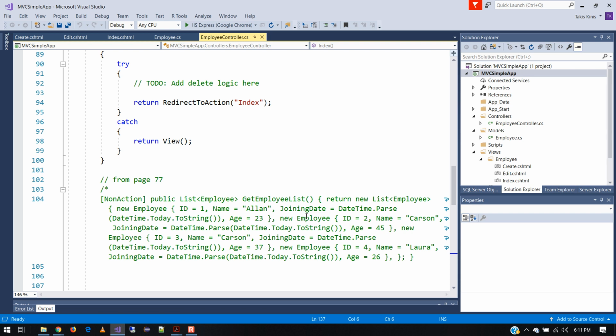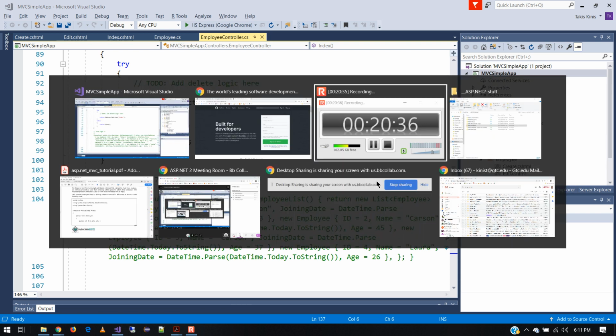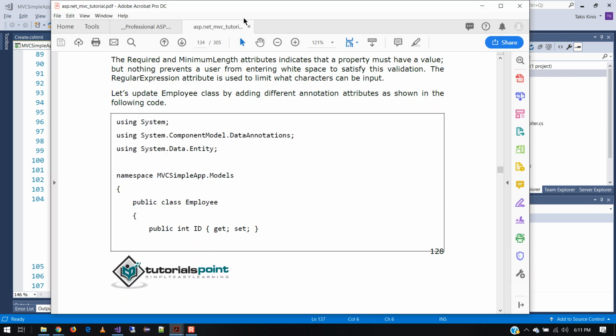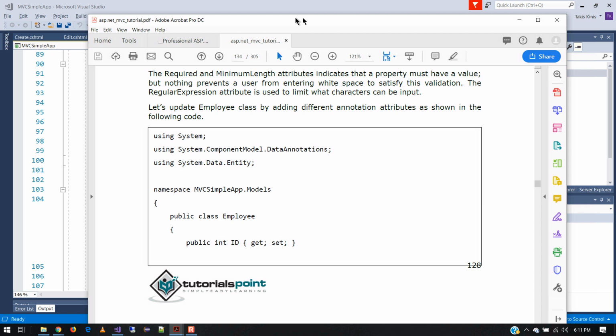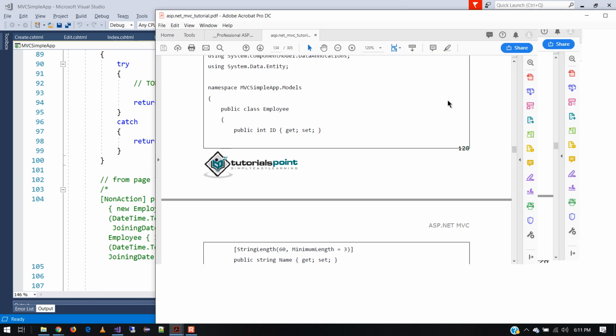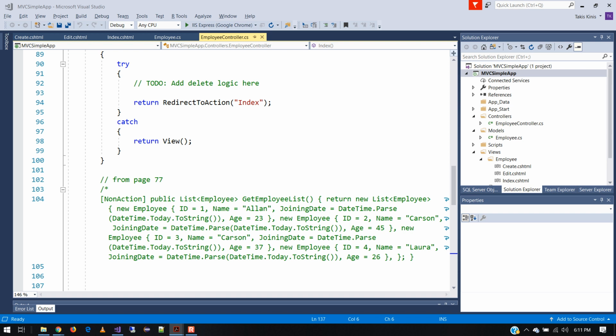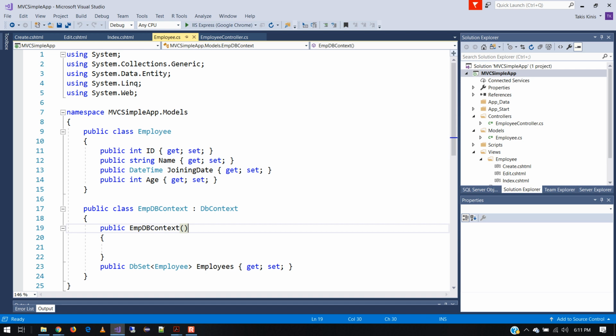All right, let's get to where we're actually doing the work here. What they want us to look at is an update to the employee class file, the one entitled employee CS. That is our model file, which is this one here. What we're going to do is add some different annotations. When we say annotations, we're talking about things that go into square brackets. Those are called annotations, and they give us special capabilities because of the framework that we're working in.